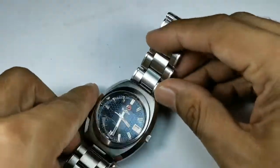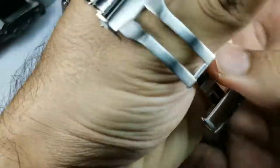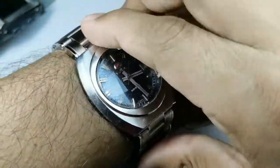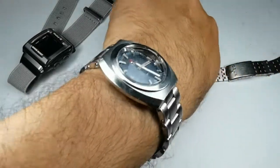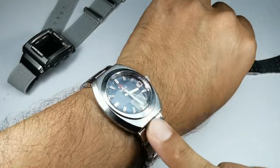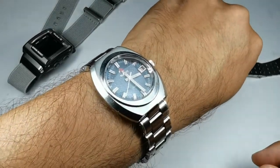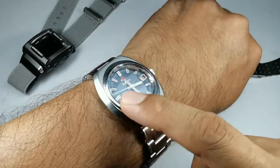Let's see how it looks on my 6.75-inch wrist — I'll take the G-Shock off. And boom — yeah, that looks really nice. Real men wear small watches! The thickness of just 12 millimeters means it sits really well on the wrist, and because the lugs are hooded lugs, it stays really well on my wrist. Wow, that looks awesome. Initially when I bought this at the flea market, I was going to bring it back to Malaysia, polish it, maybe change the strap, and then sell it.